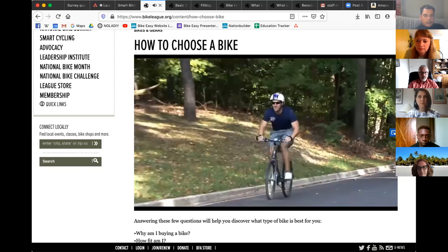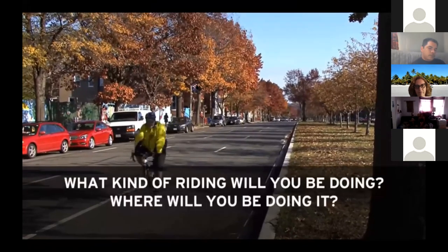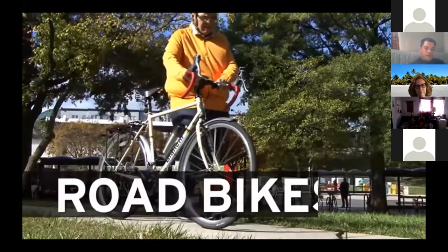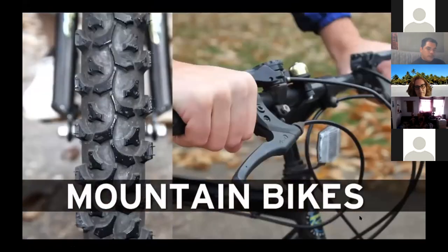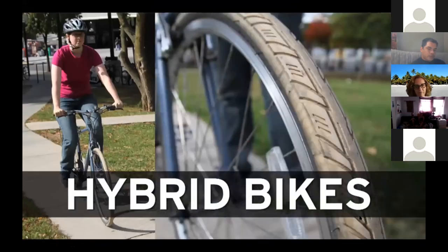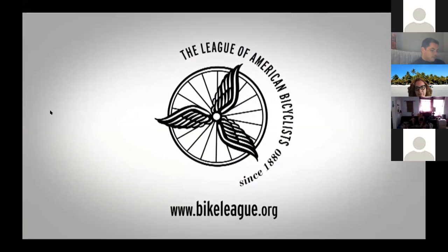It's important to find a bike that meets your needs and your budget. Your budget will determine the quality of your bike and its components. To buy a bike, determine what kind of riding you are going to be doing and where you're going to be doing it. The answers to these two questions will lead you to your new bike. If you are mainly riding on the road and your focus is speed, look for a road bike with dropped handlebars and skinny tires. Mountain bikes are designed to give a comfortable ride on rough terrain. They have flat handlebars and fat tires. Many also have suspension. Hybrid bikes are perfect for paved trails and city riding. They are a mix of mountain and road bikes with an upright ride and narrower tires. There are a lot of other bikes designed for specialty uses, from BMX bikes to tandem bikes and recumbents. Your local bike shop will have more information. The League of American Bicyclists, creating better bike education for everyone.